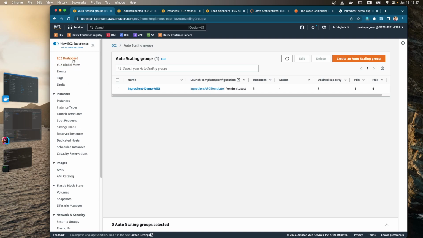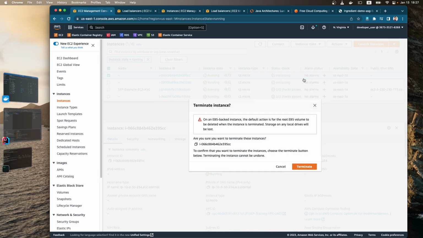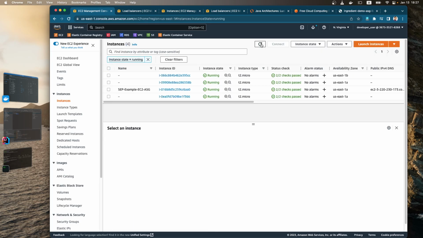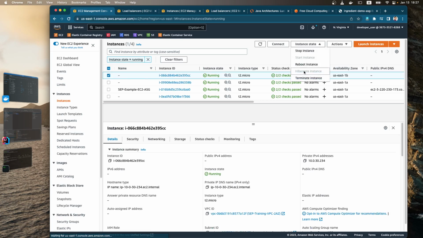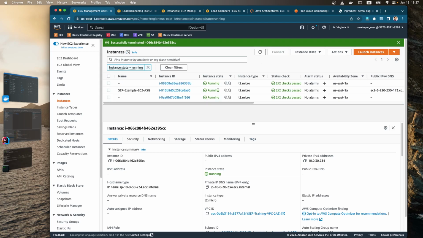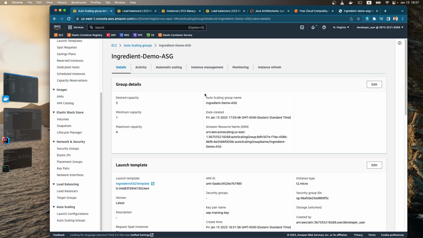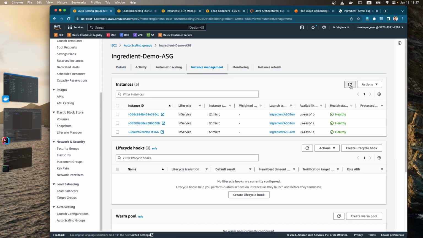Okay, so let's see if I manually shut down this one. Let's refresh. Okay, so manually terminate this instance. Terminate, and now it's gone. It's in the terminated status, and now go back to the auto scaling group, instance management. You can see at this moment it's still treated as healthy, because the health check is not that immediate. And if I try to refresh, you can see this request now becomes hanging.